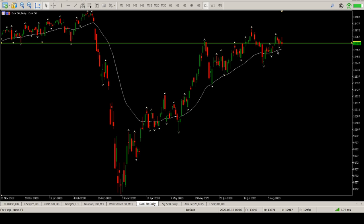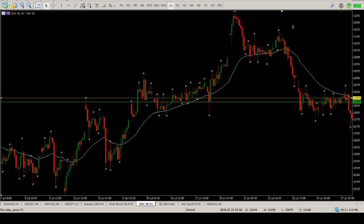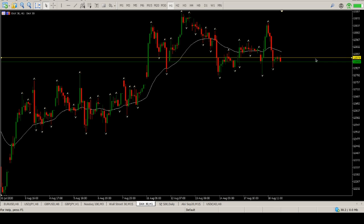Okay, there it is there. We sort of closed just below it as well. This kind of price action here is not really conducive for me to look for opportunities on this. So big up, big down, big confusion. Okay, and that has been pretty much what's been transpiring. You can see there's little triangles. I mean, that's a massive indecision bar, well, two indecision bars there, and then a sell-off. So yeah, for me this is not exciting me any which way.